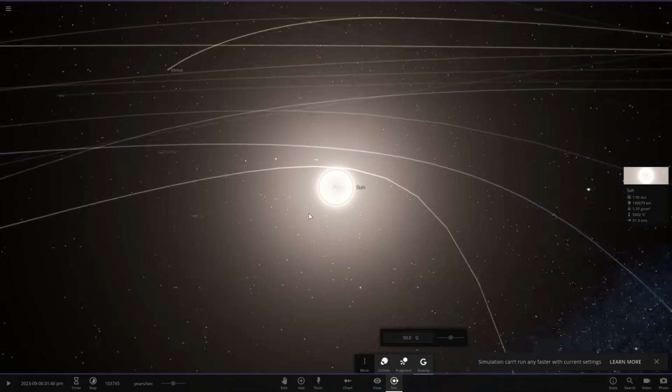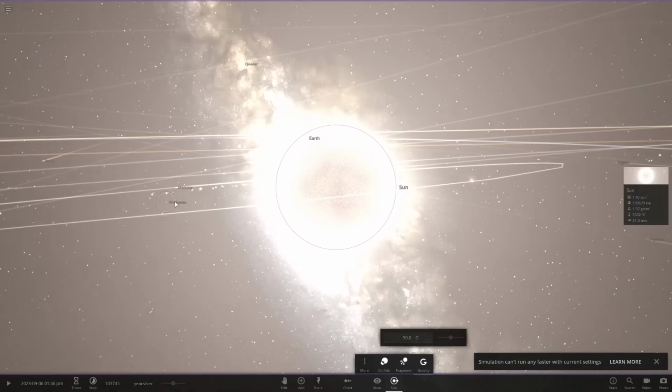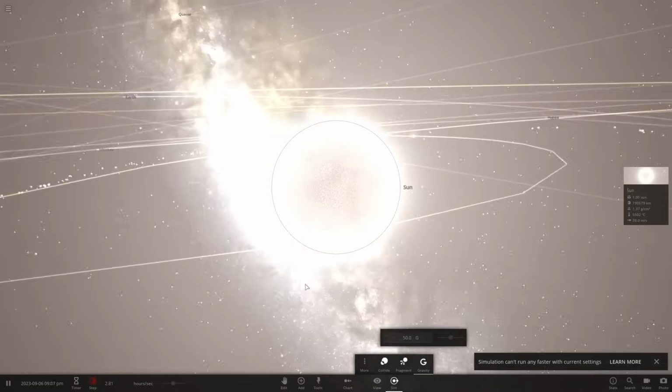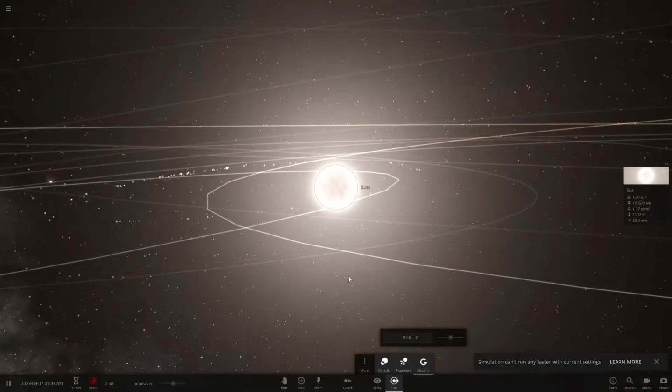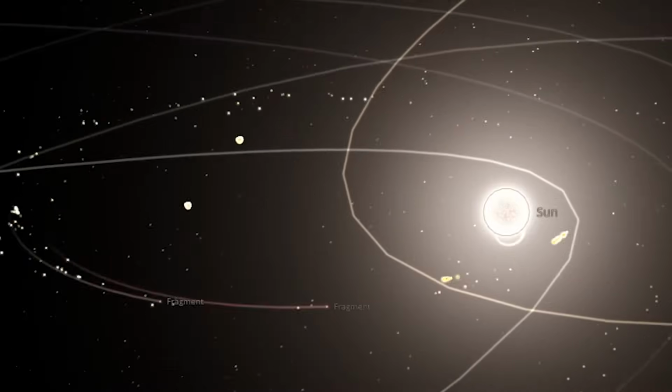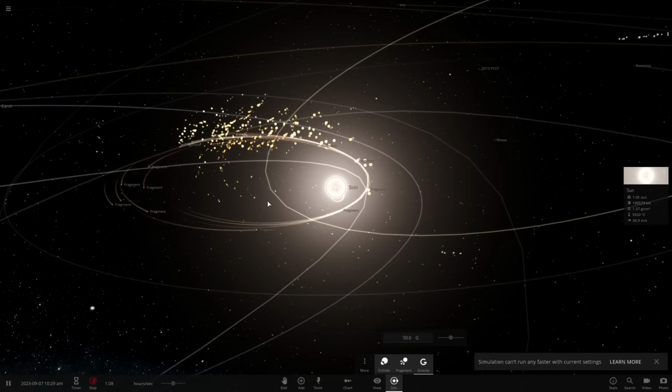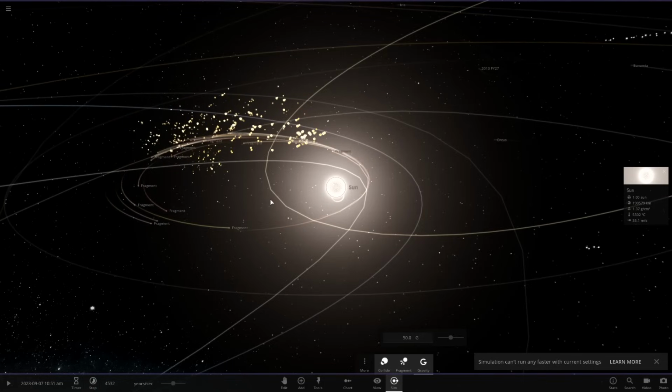Hold on, we gotta go in here and take a moment to observe all of the particulates that Mercury gave up so that we could enjoy the glory of a 50 times gravity solar system. Now look, the sun now has rings. I think that Earth just blew up too. Someone else is blowing up over here. Okay, now it's just a flamethrower of Saturn.